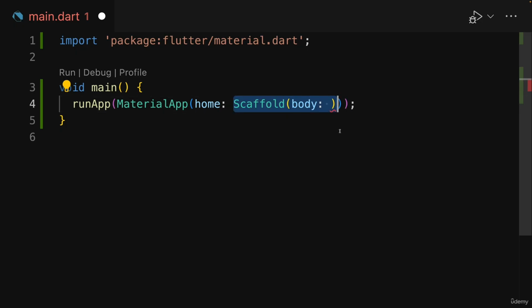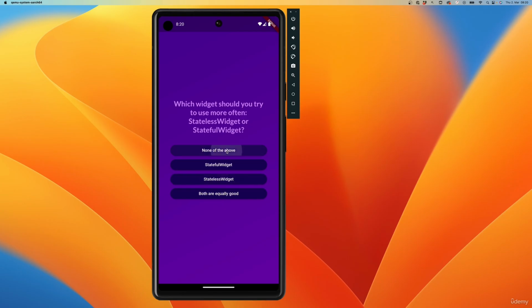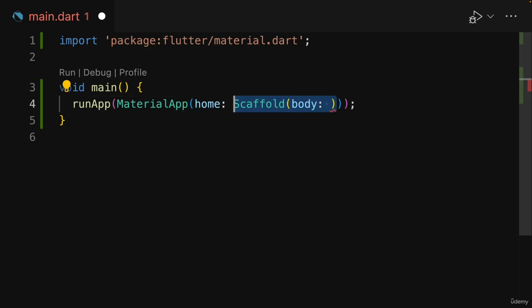Now we could include this Scaffold widget into that start screen custom widget as well, as I just mentioned that Scaffold does some screen specific setup work. So including it into the screen widget might make a lot of sense. But since I plan on sharing the same background color and settings for all my screens in this app, I will actually use this here as a wrapper around my different screens later. And therefore I'll put my screen specific widget combination into a separate custom widget that will then be passed as a value for this body argument to Scaffold thereafter.